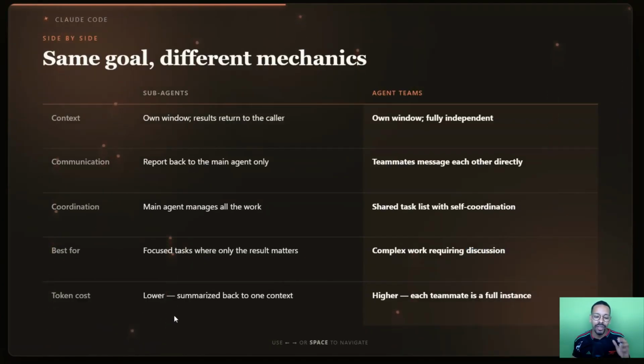If you think about it, here we are running in their own context windows. So you have three sub-agents. They're just running in their own context windows, and they just report back. There are no tokens spent discussing with each other and getting to consensus, so you save a lot of tokens when you use sub-agents. When you use agent teams, there is a higher cost because each teammate is a full instance of Claude.